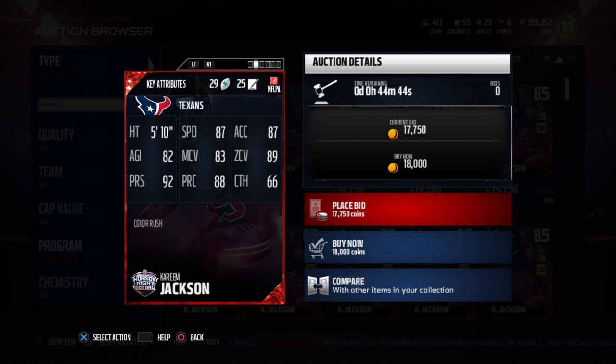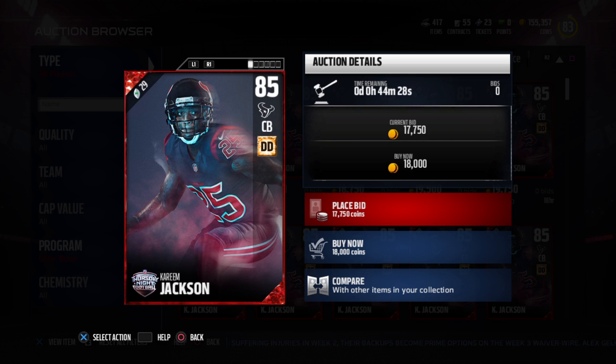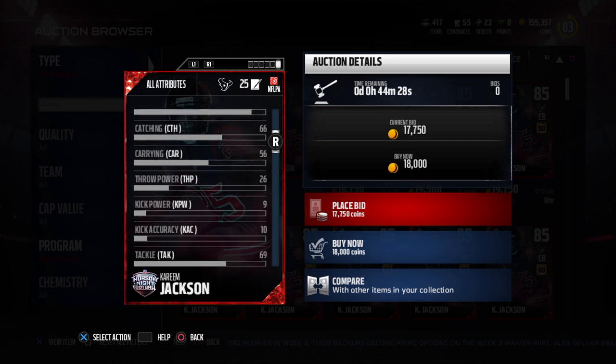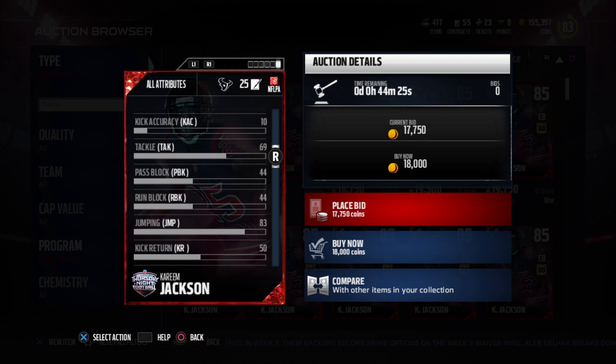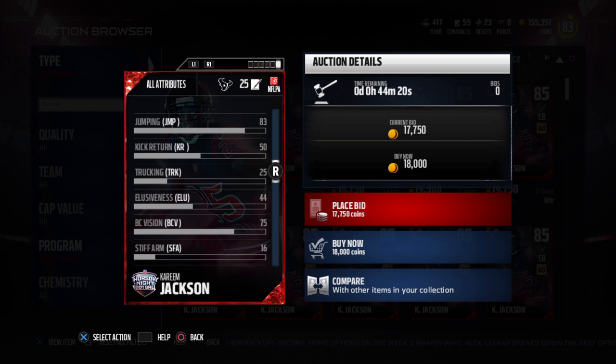And looking at his stats is actually pretty nice, man. 87 speed, 89 zone coverage, 92 press, 88 play rec. So it's a really, really nice card. But I'll tell you where I would like to use this guy. Definitely as my safeties. Or I would like to use him in red zone as my cornerback.